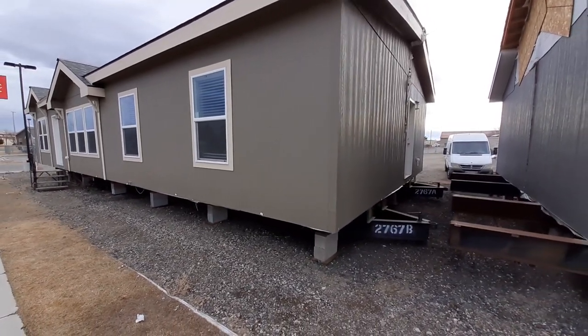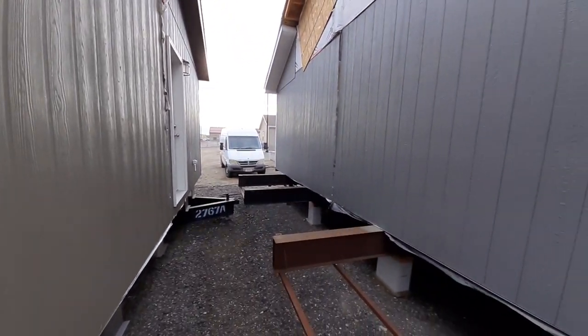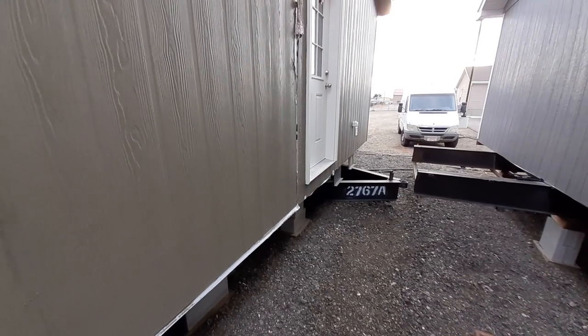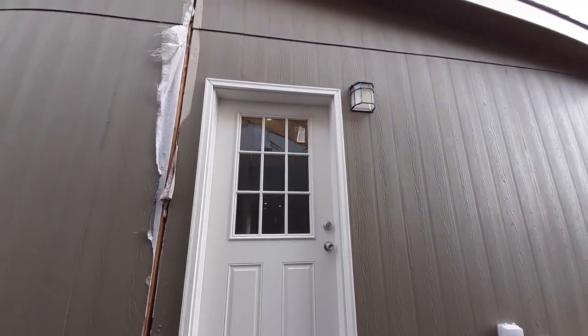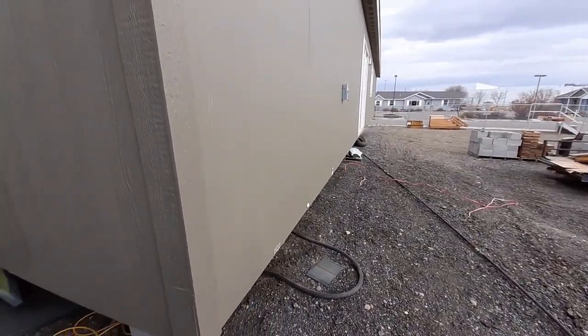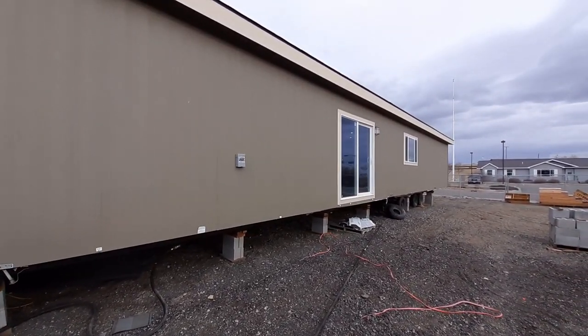Let's do a little quick walk around here to get you an idea of the outside of this home. This one here is a manufactured home. This one over here that I just toured is a modular, hence the reason why the frame looks different — it's designed to come off of the frame. So as I make my way around here, this is going to be your back door in your mud room, as they call it here in Montana. Not necessarily a laundry room. Here's the backside of the home, and you've got your sliding glass door.